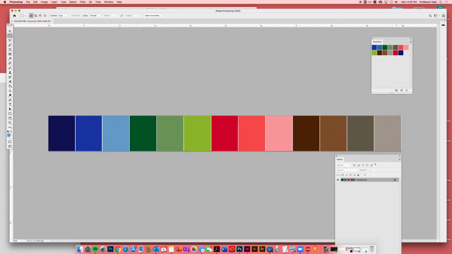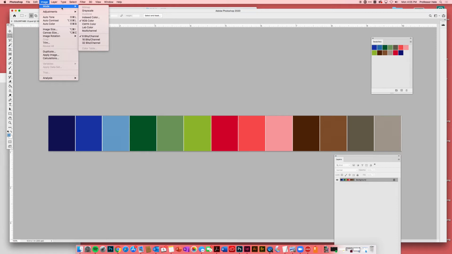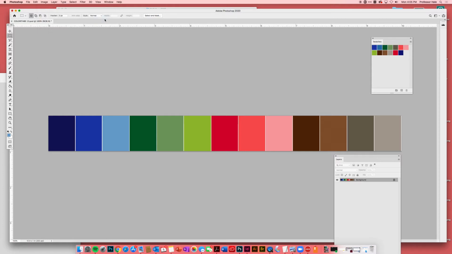They have a system to them, meaning that they're going from a darker value to a lighter value, and they're kind of organized by the color spectrum. So now we're going to actually put this file into index color. And what you do is you take your cursor, you go up to Photoshop, up to the top menu, you're going to go to Image, you're going to go down to Mode, which is the first choice, and you're going to scroll down to Index Color, which is the choice right above RGB color. And you're going to release your cursor.